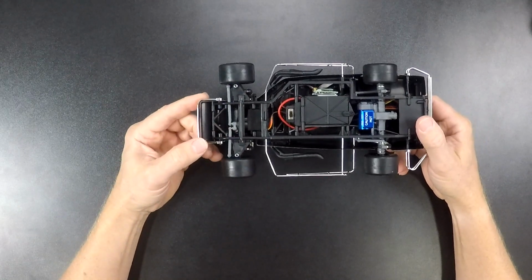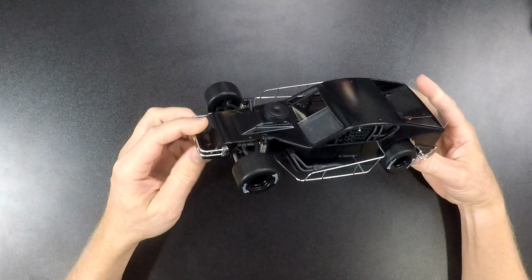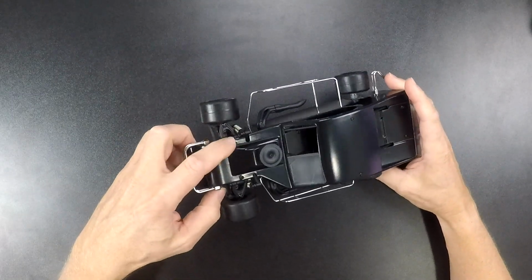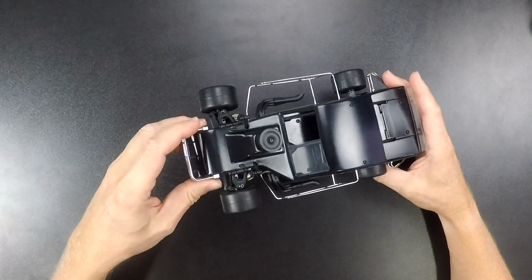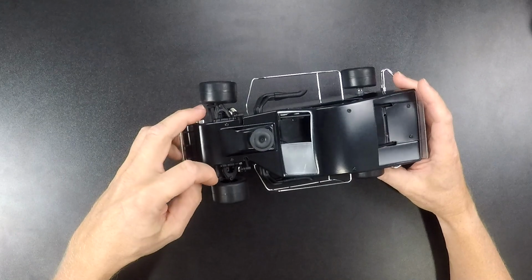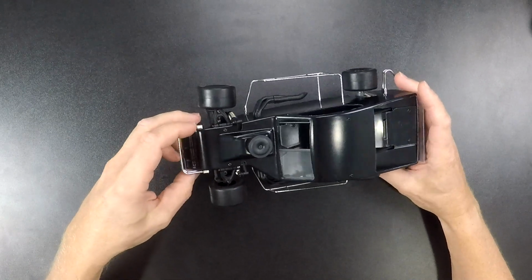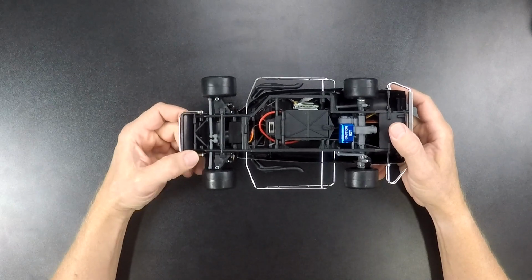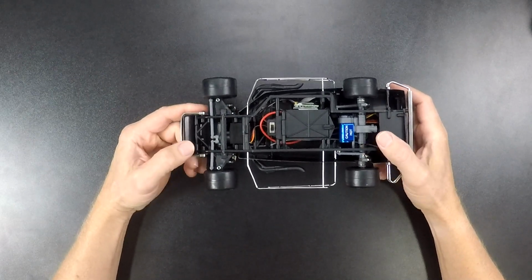Many of the parts on this car are the same, like all the front suspension is the same as the late model and the modified. The only thing we did do is we went to the coilover shocks on this car instead of the small springs, to keep the authentic look of these cars, and they're a little bit easier to get to, so you can put the spring adjusters in there. But all the A-arms are the same, that type of thing. The radius rods are a little bit different in this car, so we'll have a new radius rod set. We'll have those in the gray and the black.